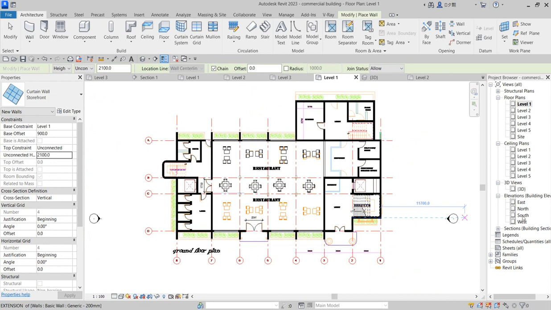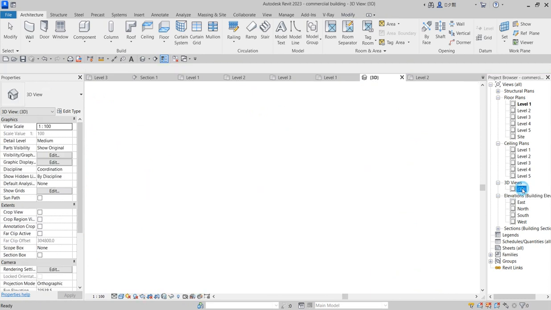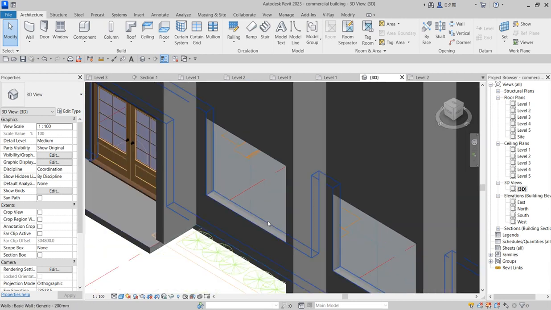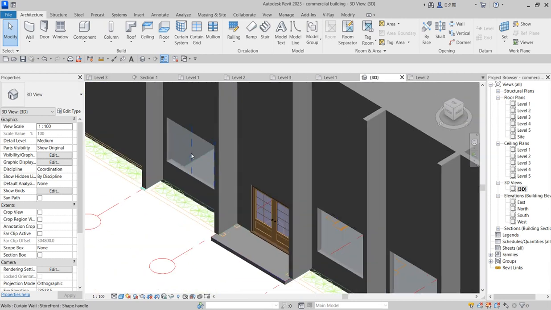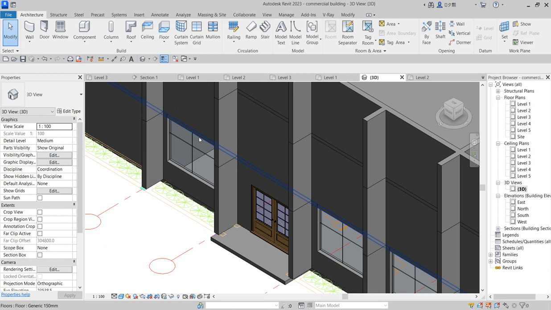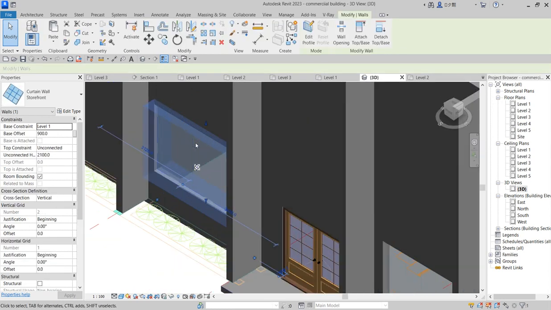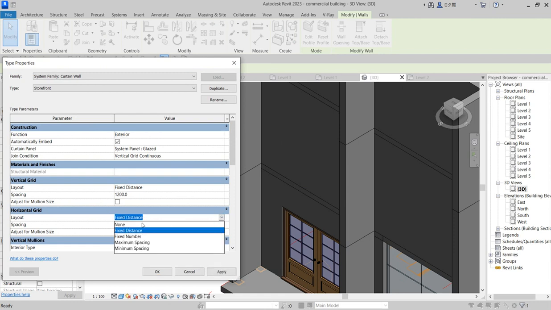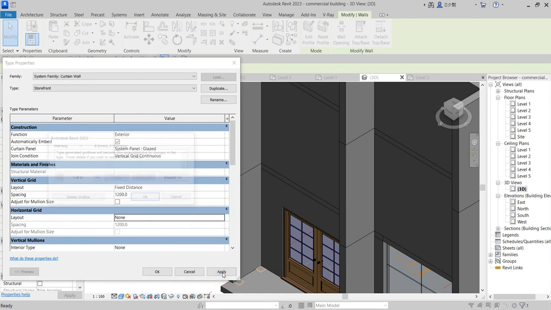So when you look at it now from 3D, that's our reference for now. This is what we have created. So the windows are there. So as you have it here now, if you don't want this vertical line, like I don't want this horizontal line now, I want to change it. So click here and say horizontal. So the horizontal, I say no, don't want it. Say yes. Click.